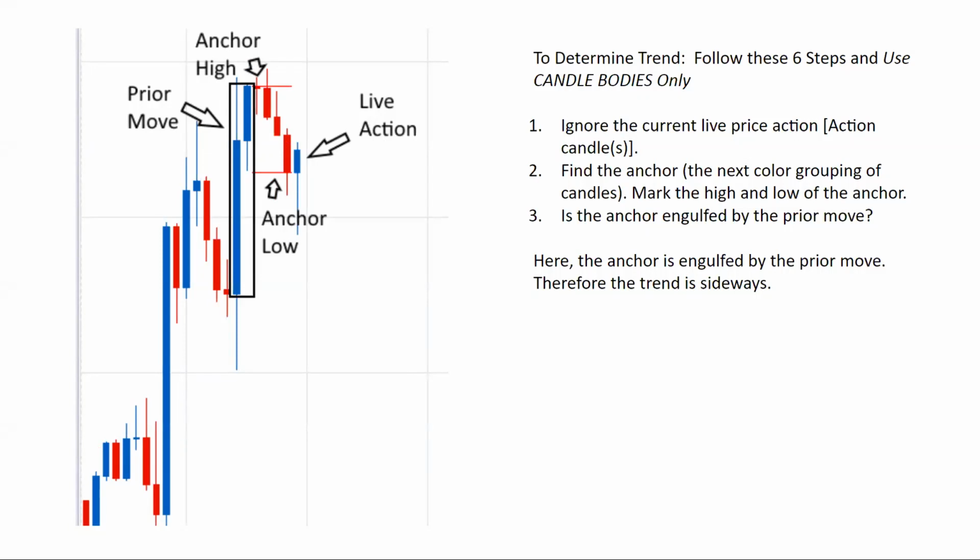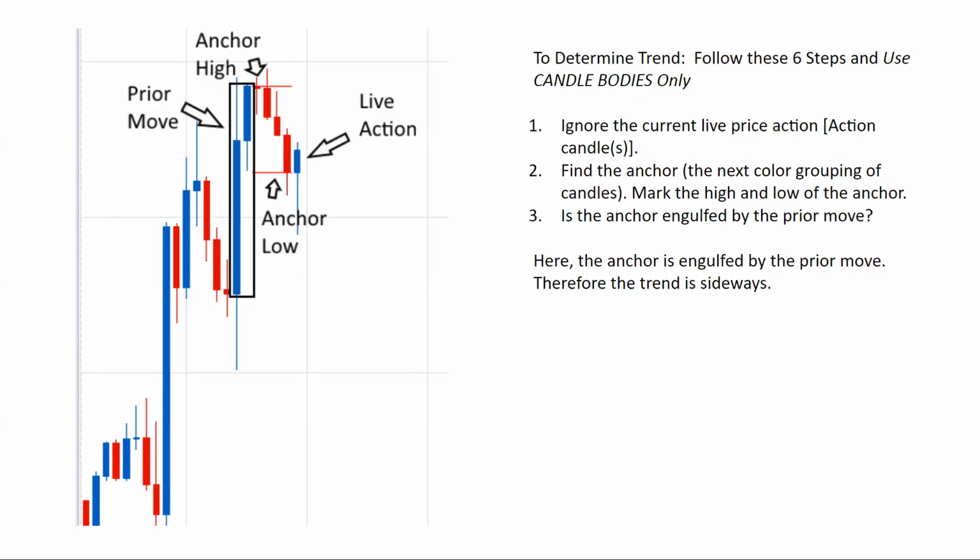Now the pre-anchor move determines if current price is moving sideways or breaking out into the trend. Now ask the following question. Without the wicks, is the pre-anchor move price engulfing or larger than the anchor move price? All right, in the picture, are the two large blue candles longer and larger than the four red candles of the anchor?